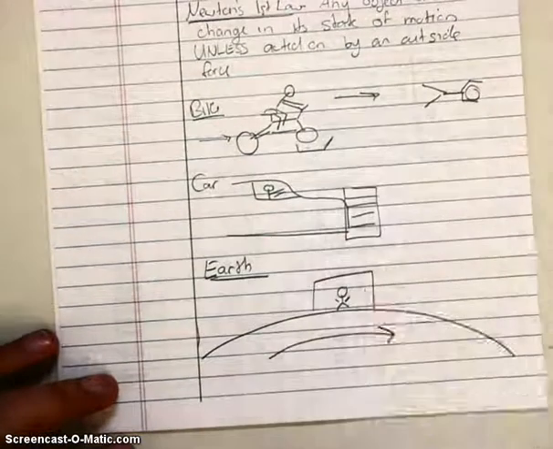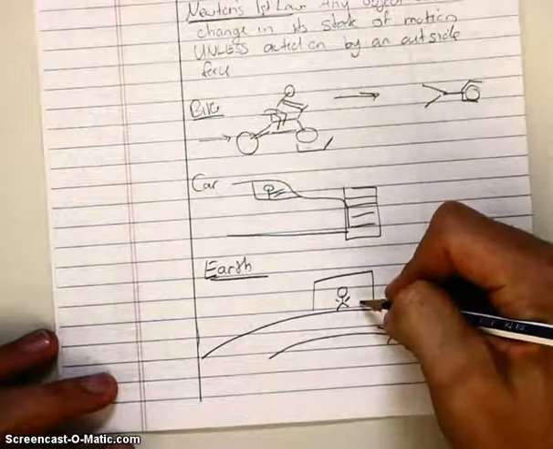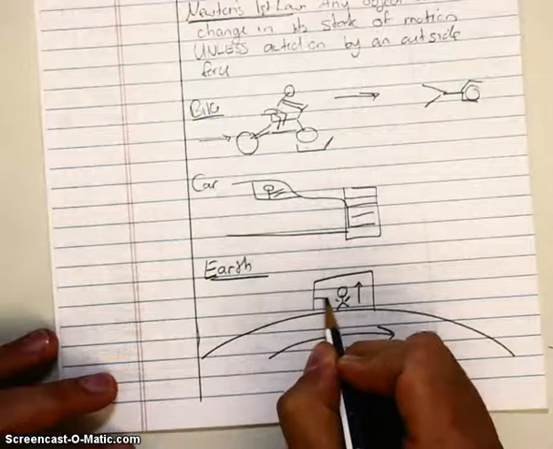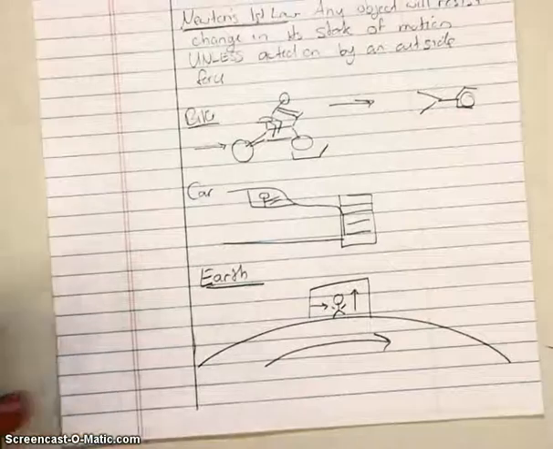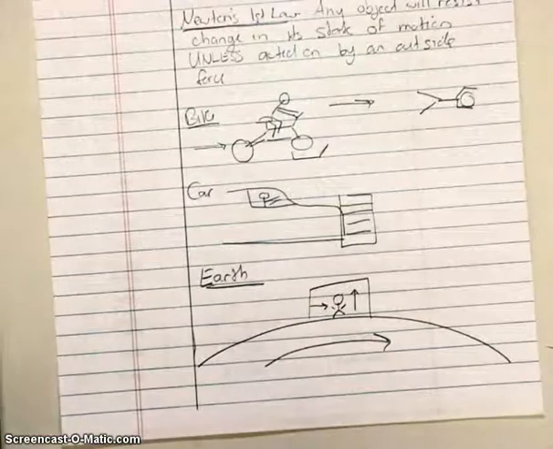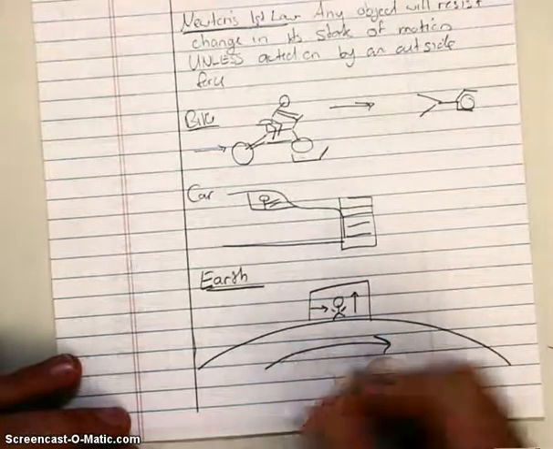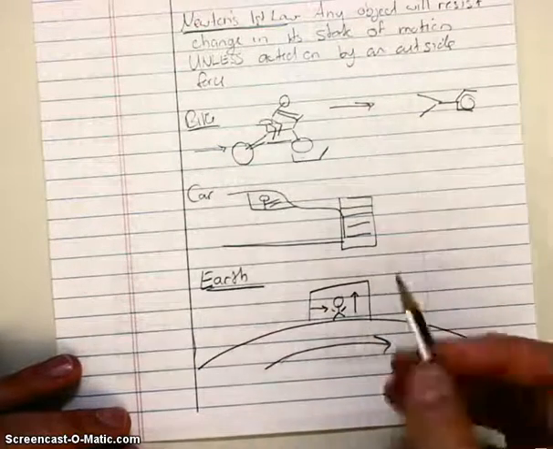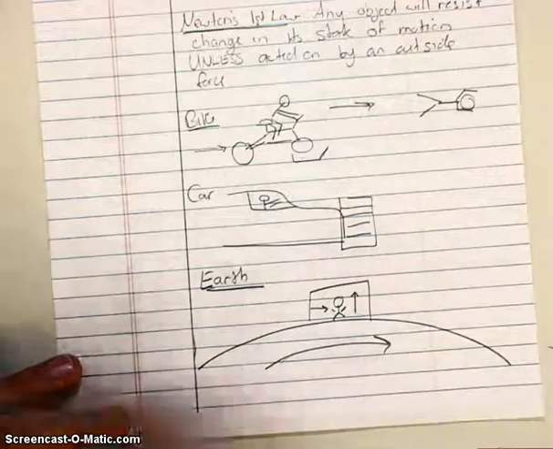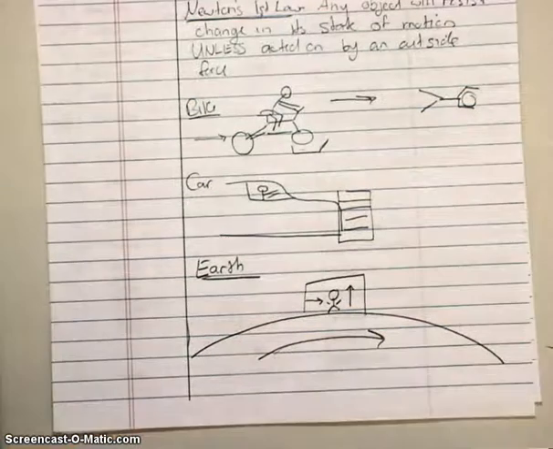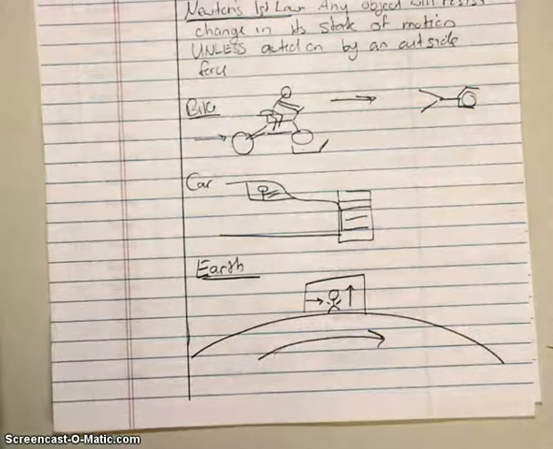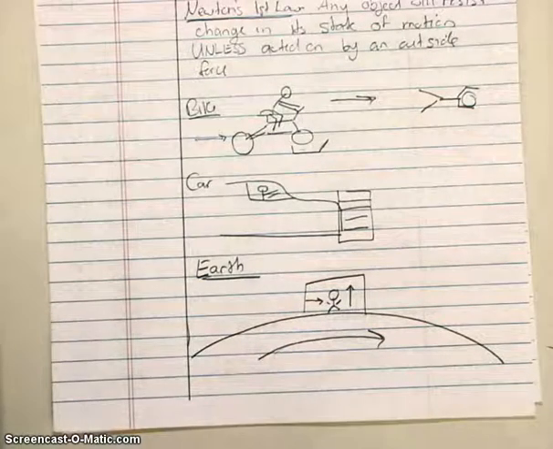If we are rotating 1,000 miles an hour, when I jump up, how come this wall will not come crashing into me and just knock me out? The reality is because the Earth is spinning 1,000 miles an hour or more, the classroom is going 1,000 miles an hour or more, and I'm going 1,000 miles an hour or more. We all are. So the reason the wall doesn't come crashing into me is because we are all traveling in this state of motion, and there's nothing to stop us from traveling in a state of motion.